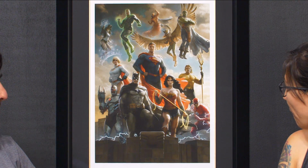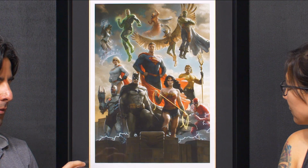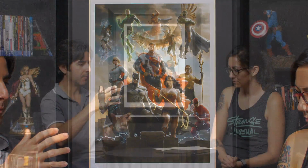So, I'll paint kind of a sphere the same way that computer graphics people do for movies, where you have one chrome one, a white one, a black one, and a gray one, just to try and keep things consistent in the environment. Oh, wow. That's interesting. Well, I do that a lot for painted stuff, because it's just easier for me to think of what it should look like and then translate that. Because the reference I use is often very helpful, but it's never exact. So you kind of have to paste things together.